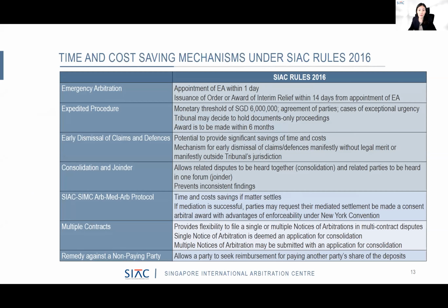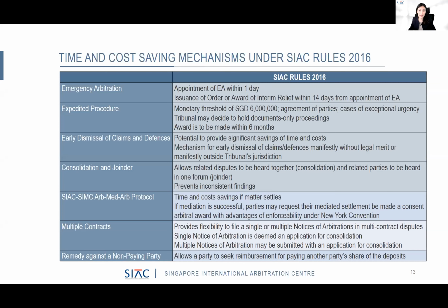So first off, under our rules, a party can ask for an urgent interim relief even before a tribunal is constituted through our emergency arbitrator procedure. I understand that in some IP disputes, such as to protect trade secrets, it can be of key importance to obtain an urgent injunctive relief. Being the first institution in Asia to introduce this provision some 10 years ago, we have the advantage of experience, and we are able to do this despite COVID. Our tried and tested case management techniques enable us to put in place and give effect to some of the fastest timelines in the world.